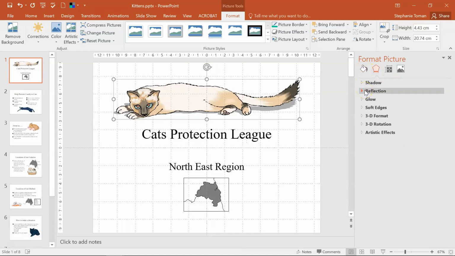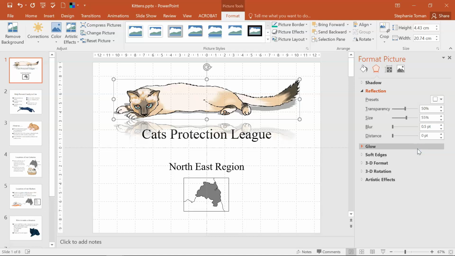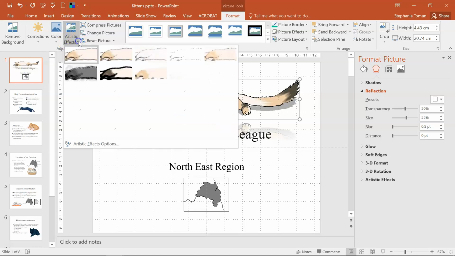Here's our effects, and there's our reflections, the presets, and we're going to look for a half reflection touching effect. That one, is it? There we go. So half reflection's got to be down here. Make sure we get the right one. Tight, half touching. So definitely half reflection, touching. That's the one. Oh, looks good. Okay, then we're going to apply, and come up here and do this, the chalk effect, artistic effects. So we can go here.